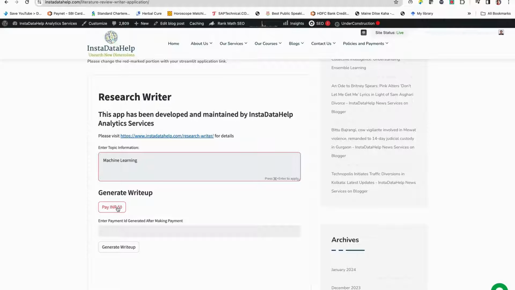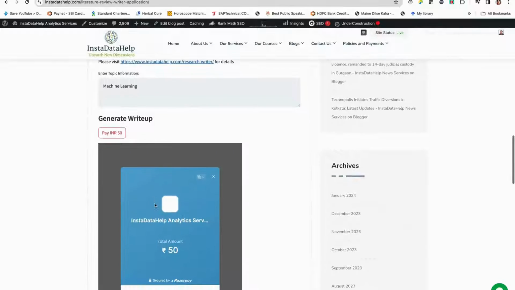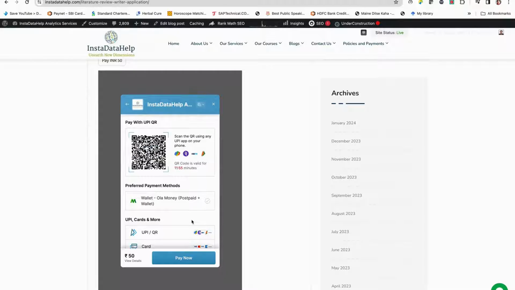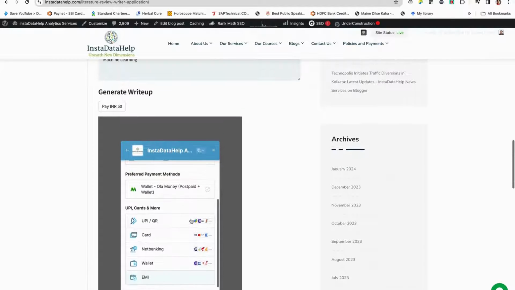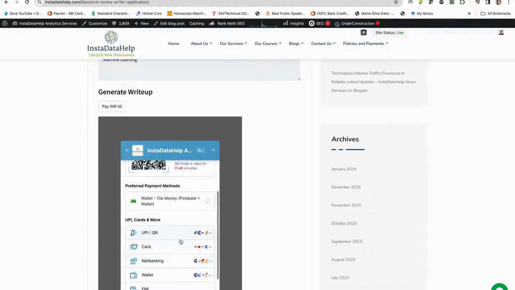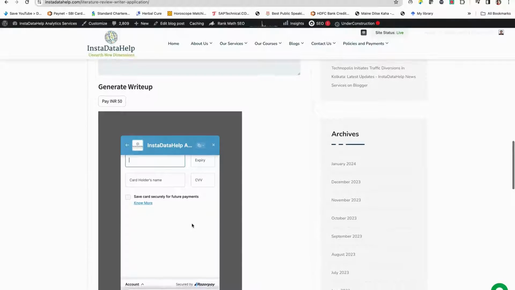So I am just clicking pay INR 50, and you see the payment instrument comes. I put in my phone number, and I can proceed with the payment. You can see if I put my details, I can pay through card also, and everything I can do.